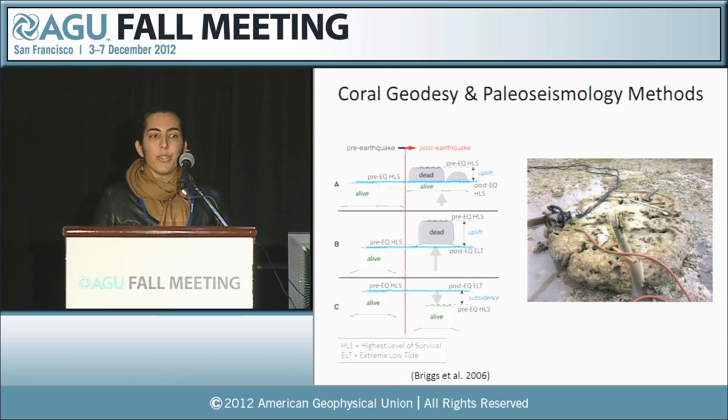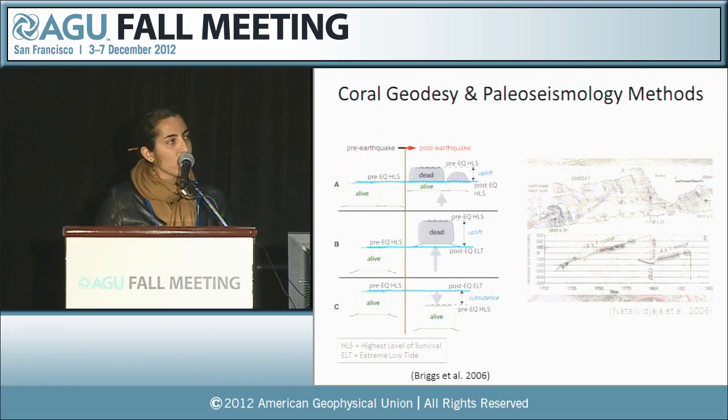So a brief overview of the methods used in coral paleoseismology. These corals grow outward hemispherically under the level of the ocean, and of course they can't survive out of the water. So if a tectonic uplift occurs, we can determine that by seeing that the coral above the water has died. So we can that way measure the tectonic uplift. We can also determine a time series of vertical deformation by taking a radial slice and looking at the growth history of one of these corals.